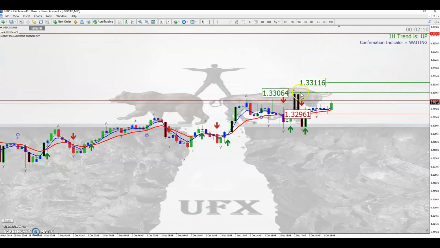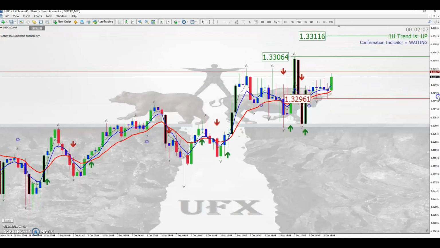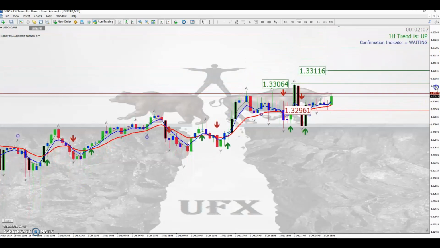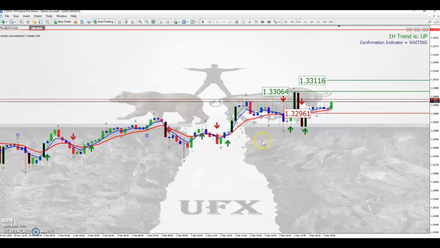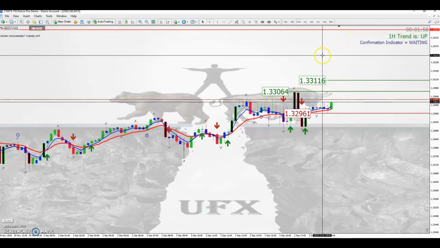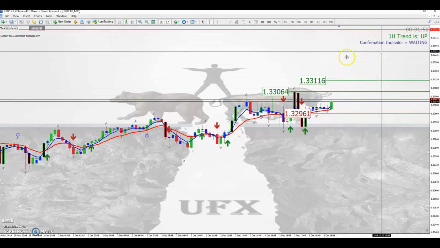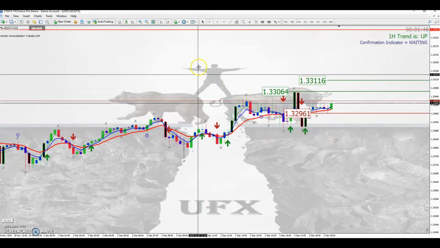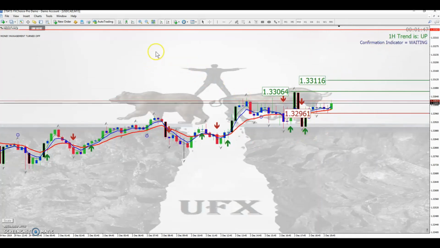Like I said, we're breaking out of the 15-minute and the 1 hour here, which is a good setup, and our stop is tight if we do come back down in here after breaking out here. But we do have a good chance of coming up into the 4 hour. So let's go into the money management.